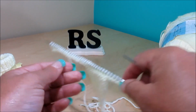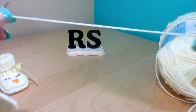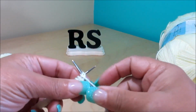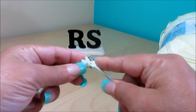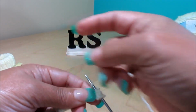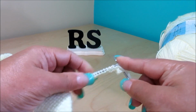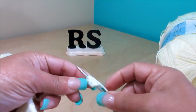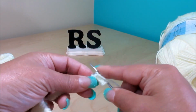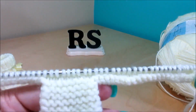That was a net row. Row number 36 is a purl row. So you're gonna purl all the way to the end. So 35 was a net and 36 a purl. Once you finish row 36, it will look like this.